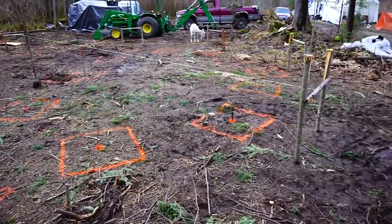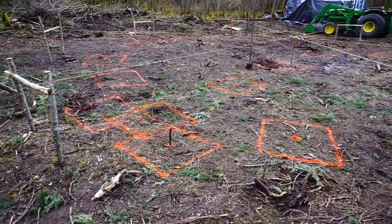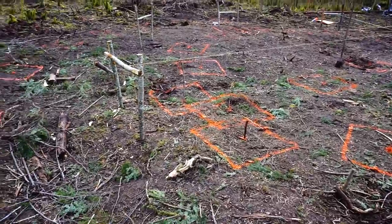The internal and external ones. Woo! On to the next step.